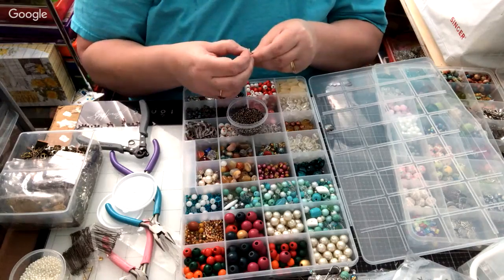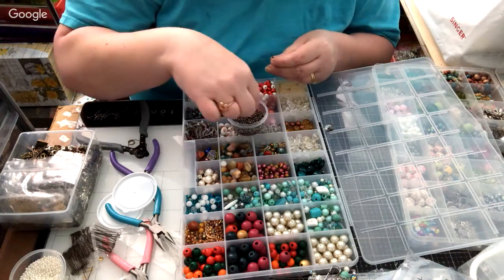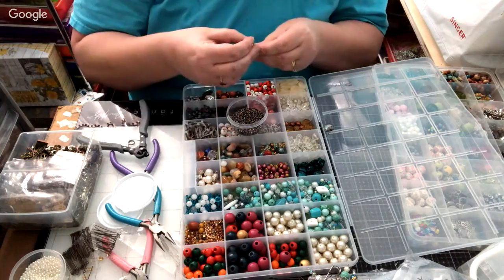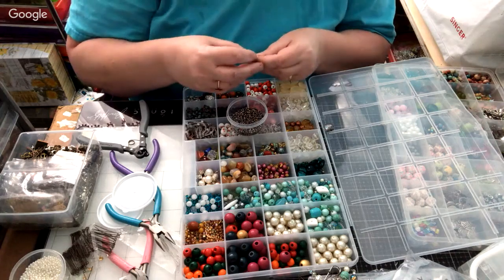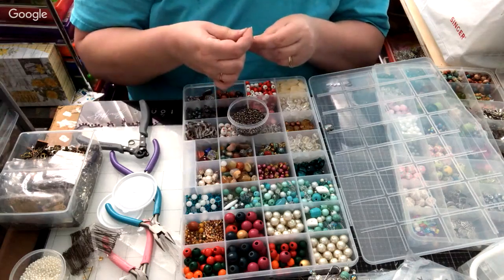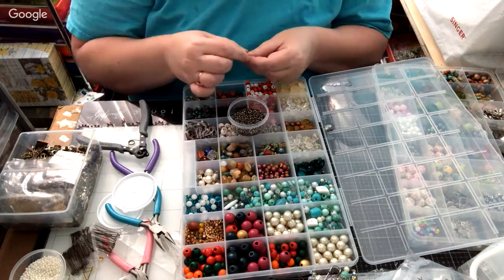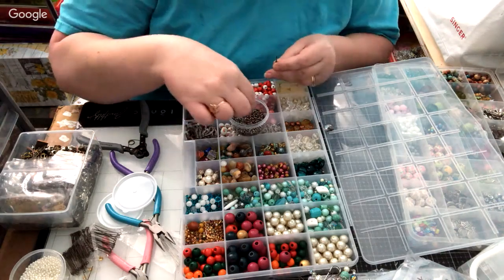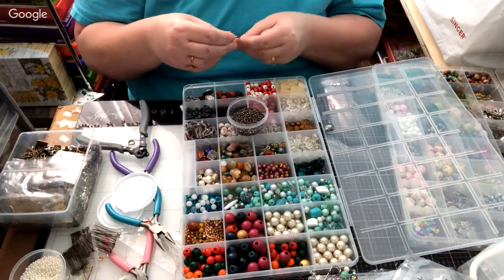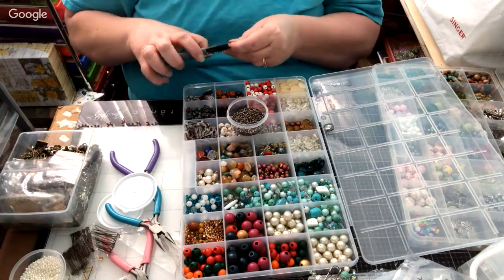I'm doing little seed beads on this tiny one. I've got to go toss some of this because I've got a mess up here. There we go. Oh, Lord. Oh, I know. I don't turn them off because I forget to turn them back on. I always forget. So then when it's somebody that I want to watch, I miss them if I turn that off. And I don't want to miss anybody. So I'd rather just deal with it.